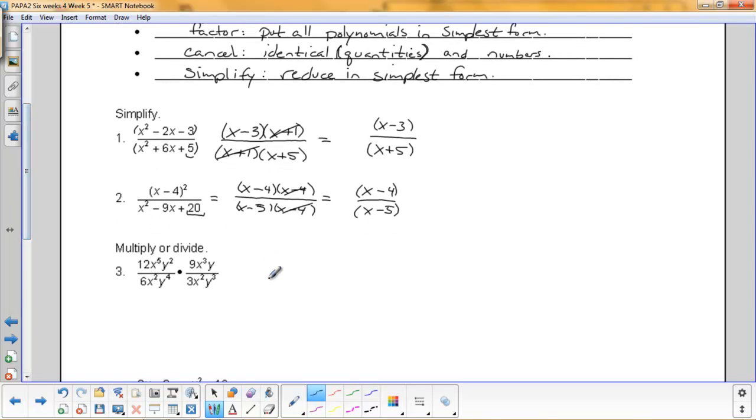All right, in multiplication, when you are multiplying, you can rewrite it as a single fraction. There's a lot of things to organize here, so please be very careful about the way that you organize yourself. The first thing I'm going to do is reduce the 12 and the 6 to 2. The second thing I'm going to do is reduce the 9 and the 3 to a 3. So that's going to be 2 and that's going to be 3, leaving them in their same place. The next thing I'm going to do is rewrite my x's on top as x to the 8. I'm going to rewrite my y's on top as y to the 3rd.